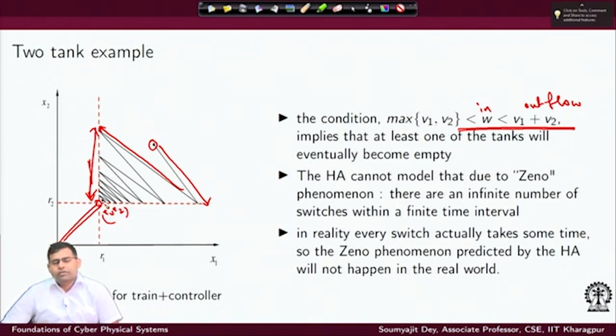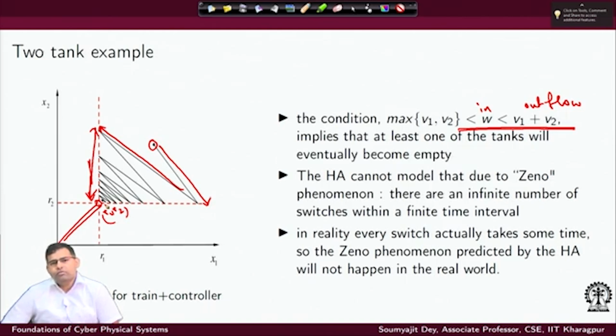Zeno of Elea was a famous Greek philosopher. So, it represents what a causal system cannot have, right. This hybrid automata happens to suffer from the Zeno phenomenon, and there is a good reason. We are assuming that these switches are not taking any time, but for all practical purposes in a real tank, even this switching of the controls from water inflow to outflow will take a finite amount of time.